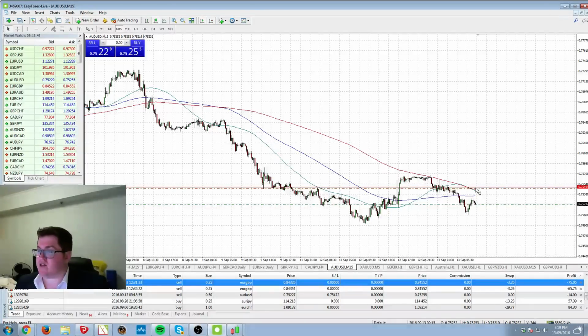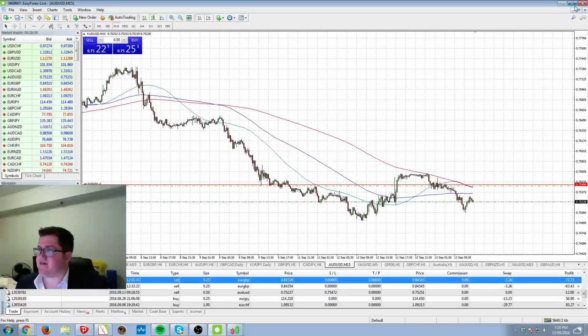If the market moves against you, it's not so much that the trade idea has gone wrong. You're just stepping out of the market and reevaluating what's going on before you sell again, or before you decide to wait to sell again higher. You know what I mean? Not being in the market is actually a trade. It's a conscious decision not to get involved right here. And it's a very important part. Patience. You have to develop it.